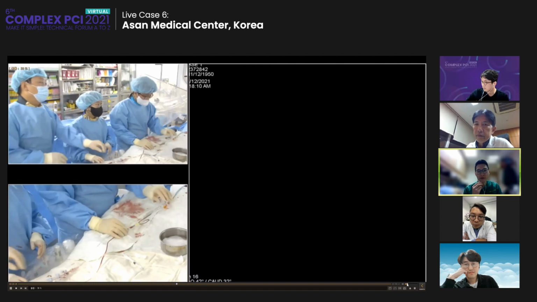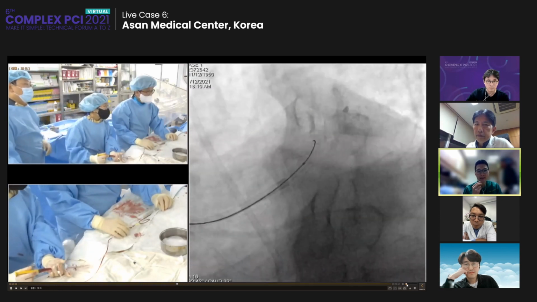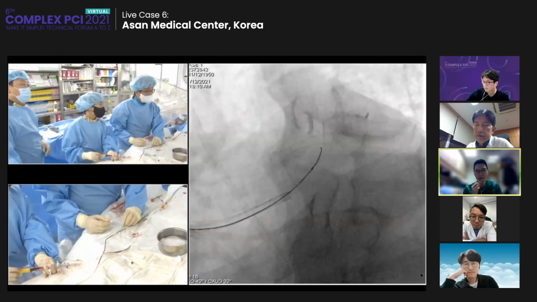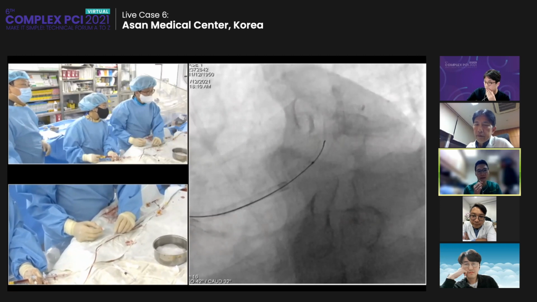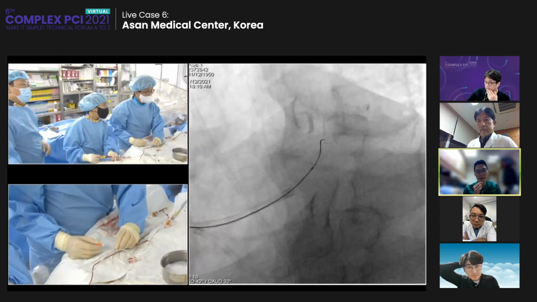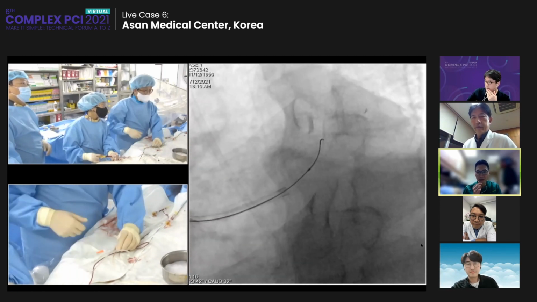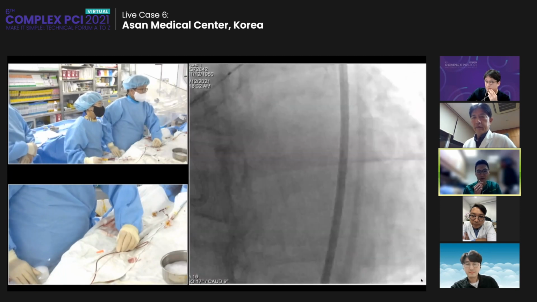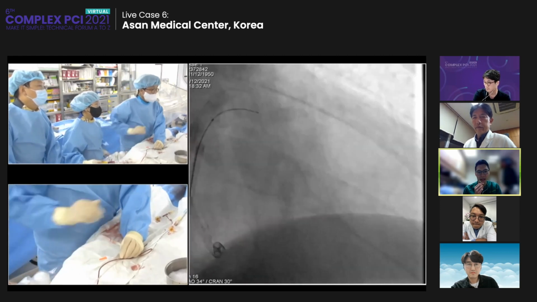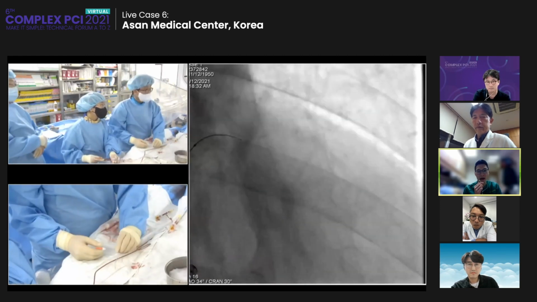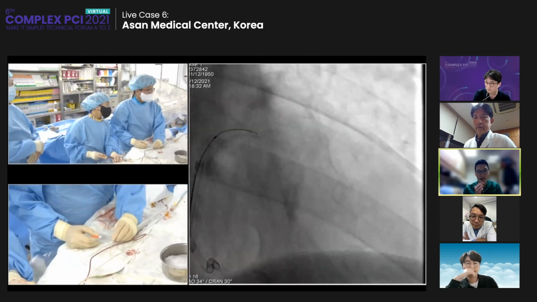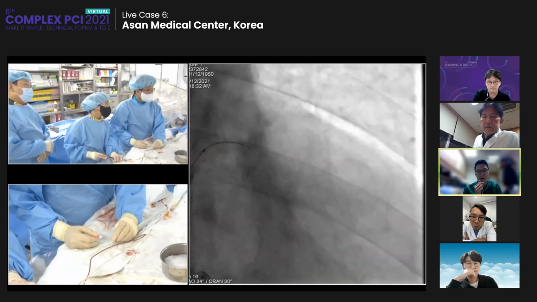I don't know whether the first angio had some hints. Apparently, there's some visible microchannel from the very first baseline angiogram, because you can see a little bit of blood streaming down to the mid and distal area, although the flow is very minimal, probably because of the very competitive flow from the retrograde. So from the angiogram this time you can still see the blood streaming down, but of course it has been disturbed by the previous wiring. We never know whether the previous wiring went somewhere it shouldn't have.